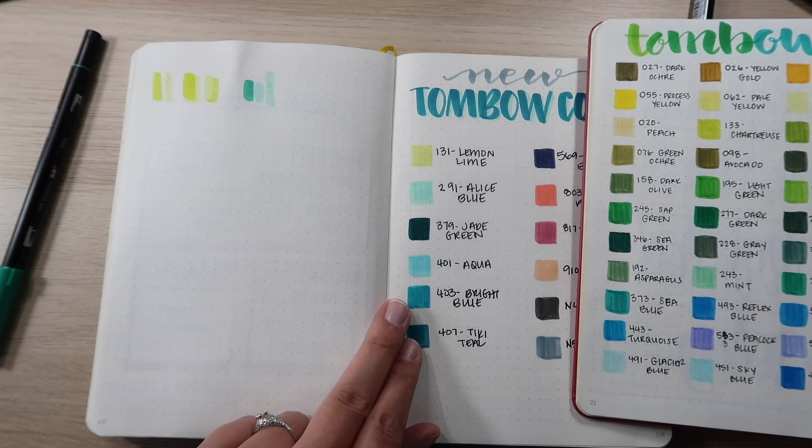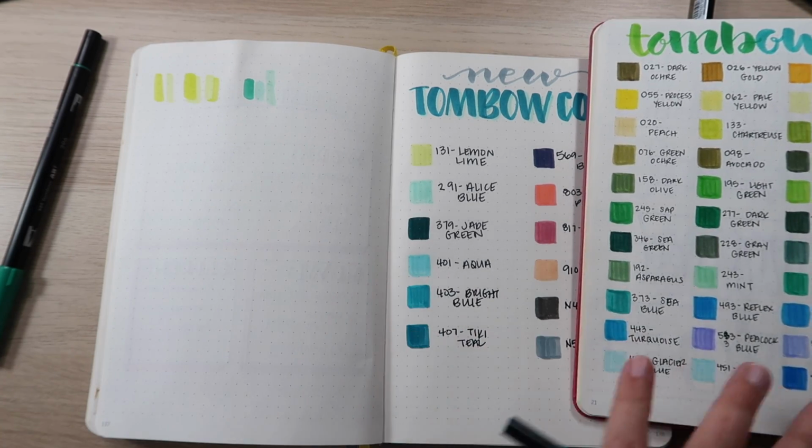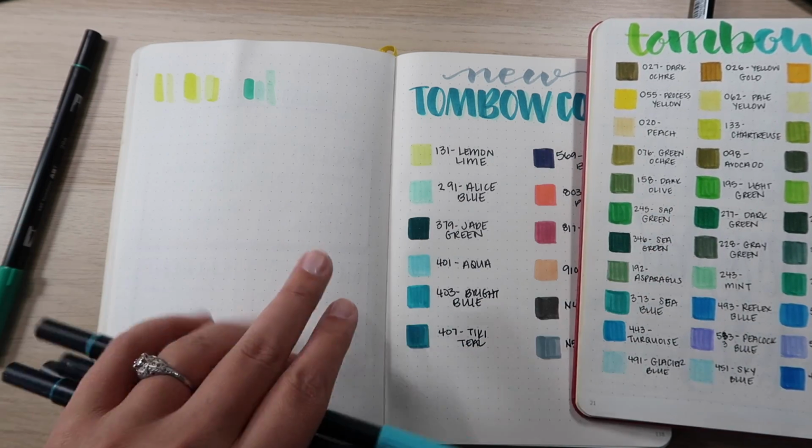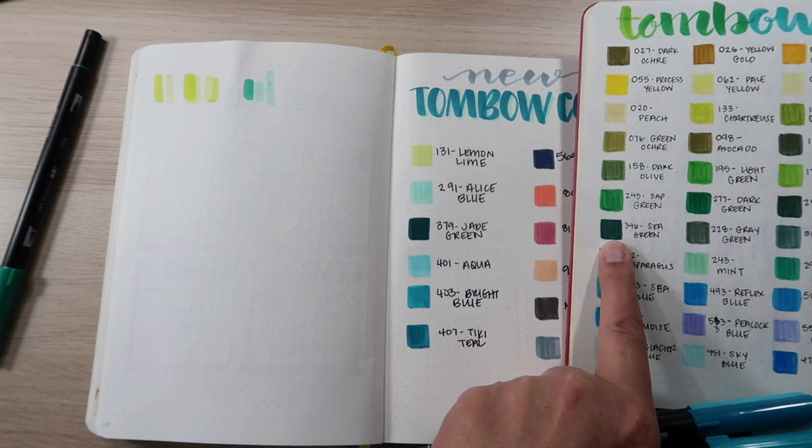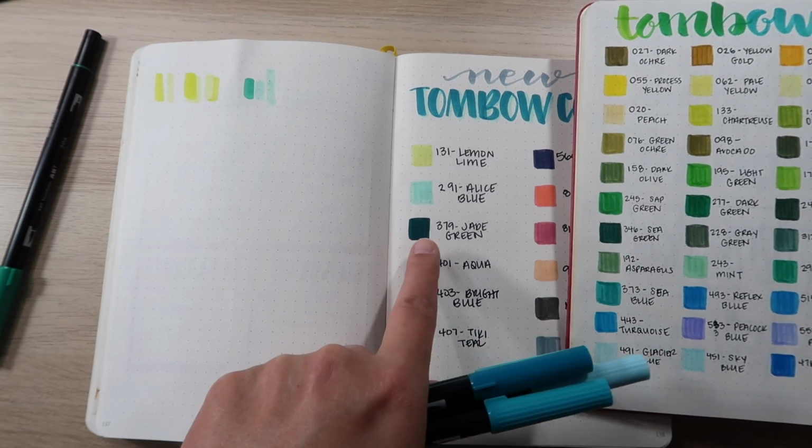Everything, these are both very teal. I don't know if it's showing on the camera or not, but like this is blue. There's no teals in here. The Jade Green here is very similar in depth to the sea green, but this is green and this is blue. So I'm gonna compare these two.